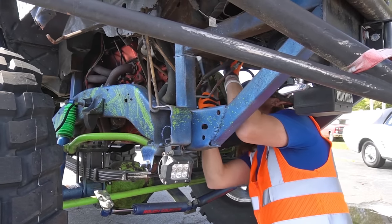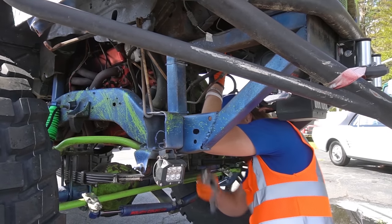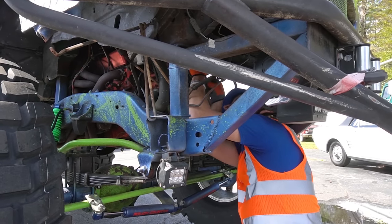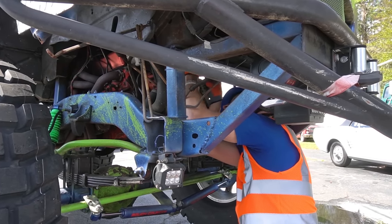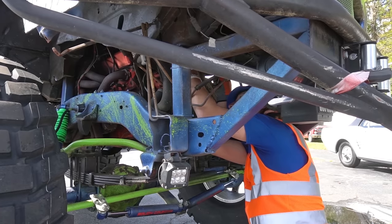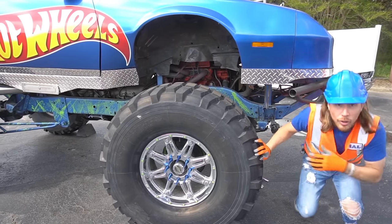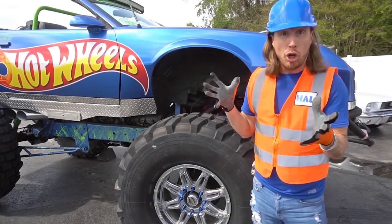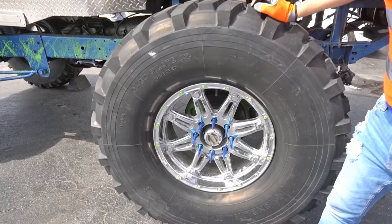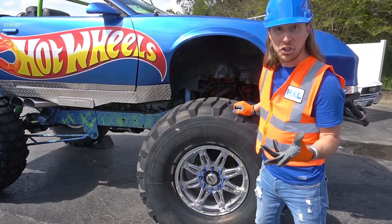Let's get this right here. Oh, right there. Let's start. Oh, no, wrong one. Okay, here we go. Oh, let's tighten this. Oh, all right. Let's see. There we go. Oh, that's good. Now you're spinning the right way. That's perfect. Oh, whoa. Well, I think we got the engine all tuned up and it's ready to go. Look at these tires. They look a little dirty. Looks like they might need a little shining.